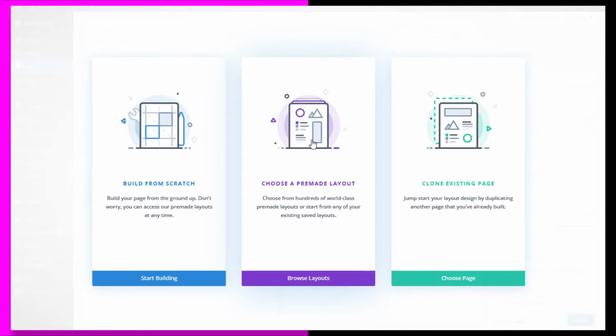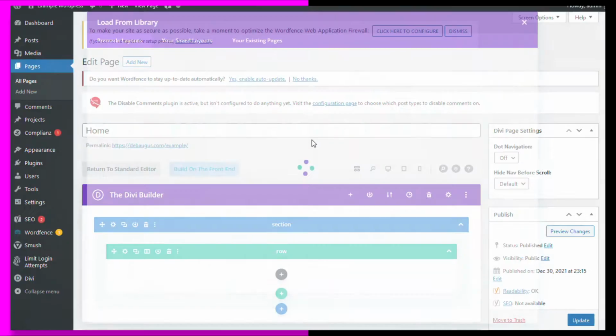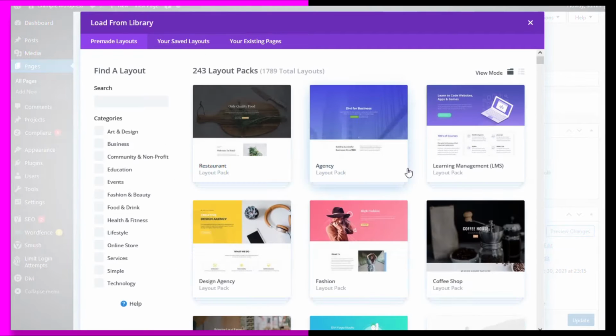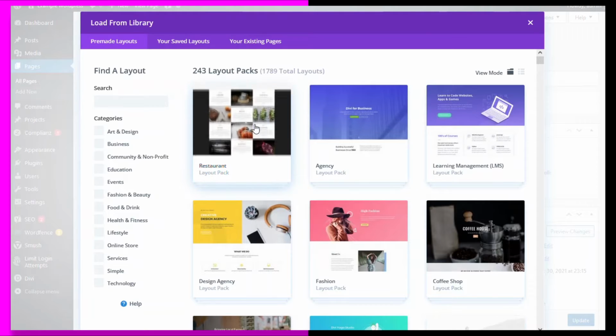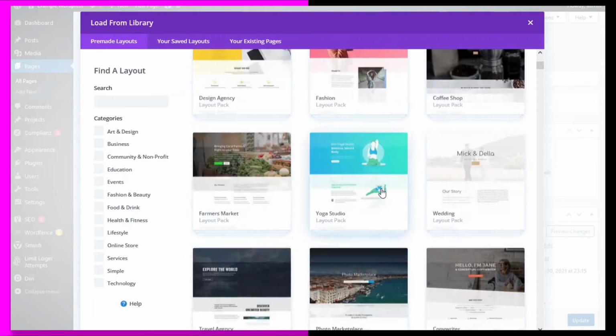Now, we can start with a pre-made layout, which is very cool to get you a good head start on your design and what you want to put in there. Plus, it gives you really great ideas on what type of content. So you can go by categories over here, whether you want simple or health and fitness or art and design, education, whatever, or you can look through them all. And I'll show you how this works. Just hover over it and it'll scroll and you go, yep, that's nice, but don't want to use that one. But it gives you some ideas.